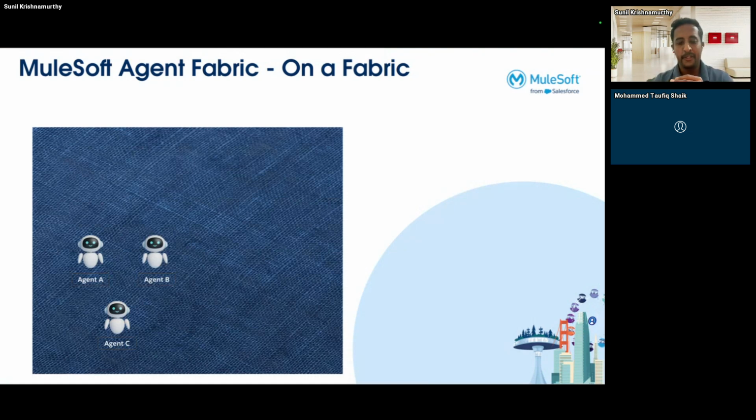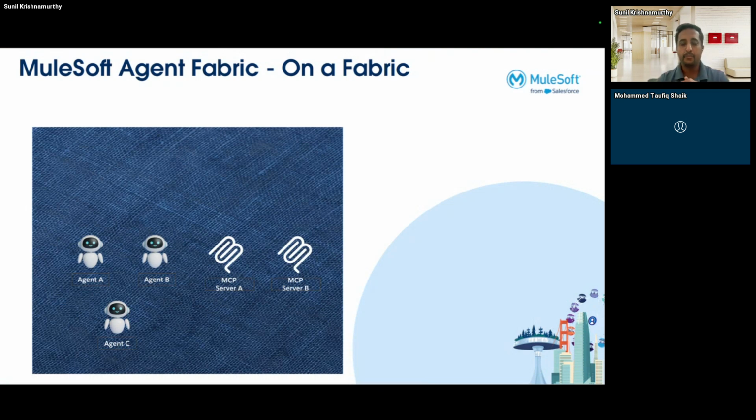These agents can be hosted on MuleSoft, or anywhere else. It doesn't have to be on MuleSoft. Agents can be hosted on OpenAI, or running on LangChain, anywhere, right? You can dump a bunch of MCP servers. It doesn't need to be running in MuleSoft. It can be running anywhere, right? And what Agent Fabric does, it can orchestrate between agents and MCP servers.